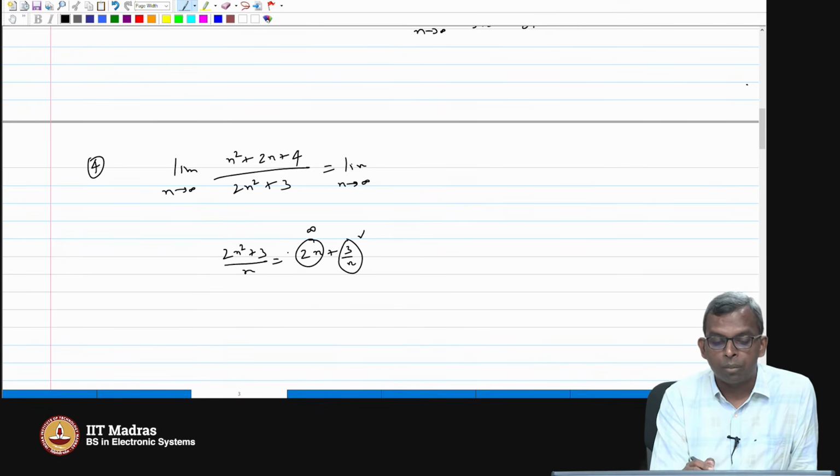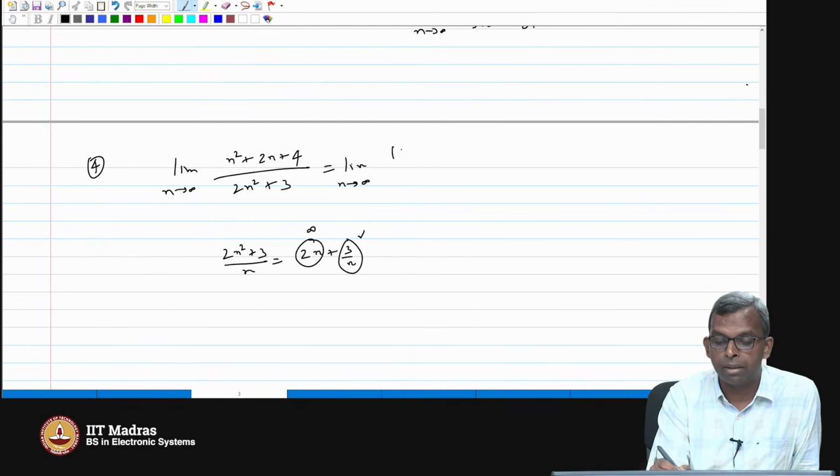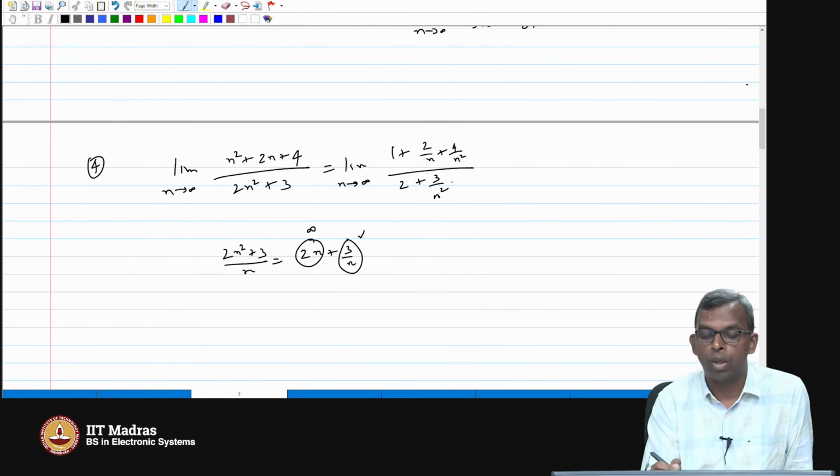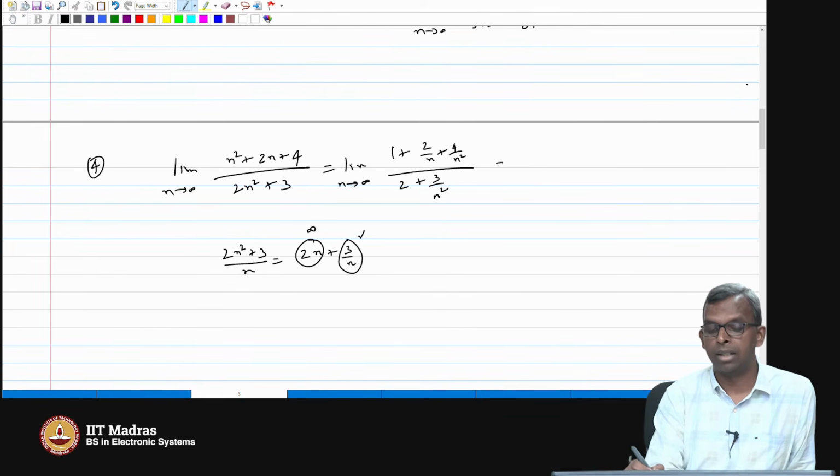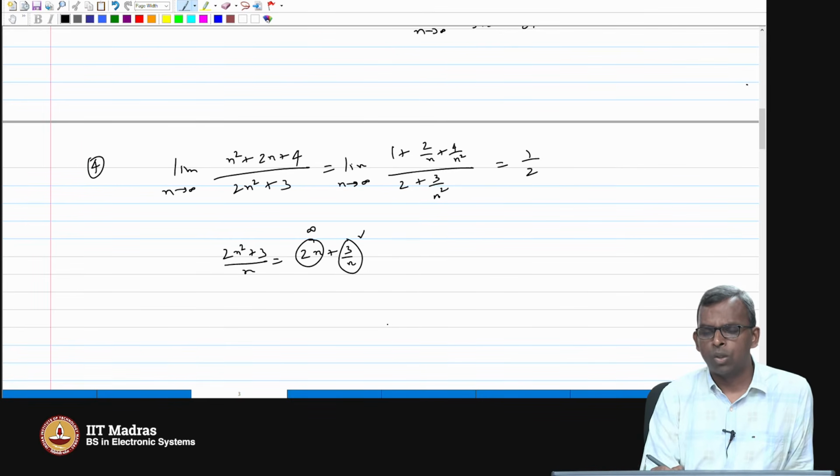So what do you divide by? You notice that there is n squared going on here. So maybe you want to divide by n squared. If you divide by n squared, you see that things will go finite for you. Okay, notice everything now has gone finite, and now you can push your limits inside the numerator and denominator and simply get the answer of 1 by 2. So notice how easy it is. If you just remember the rules and use them correctly, logically, things work out very, very smoothly. And this trick of dividing the numerator and denominator in fractional expressions to get to a finite limit form is something that's very, very nice.